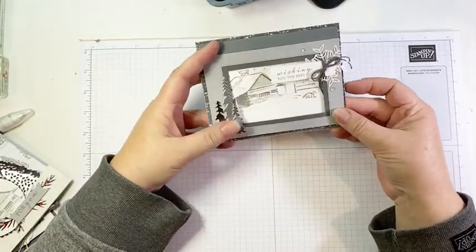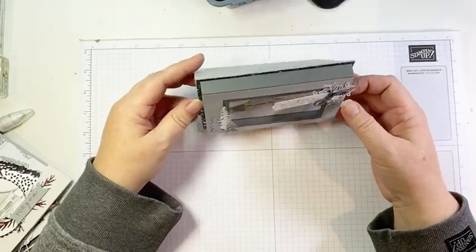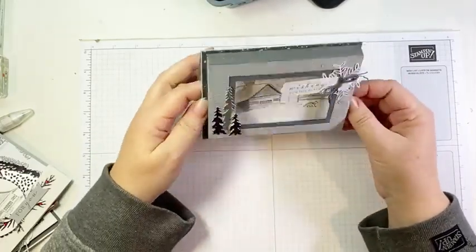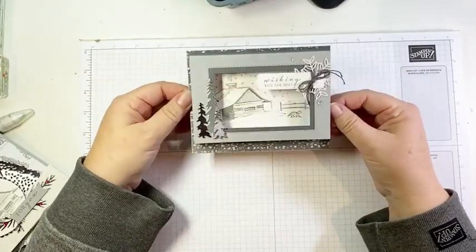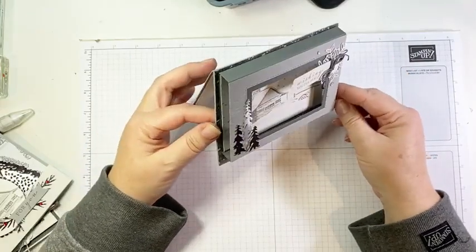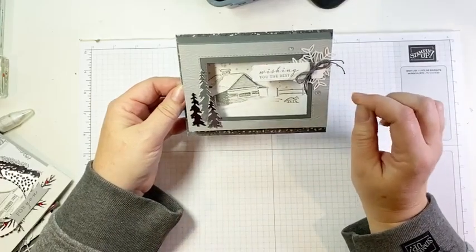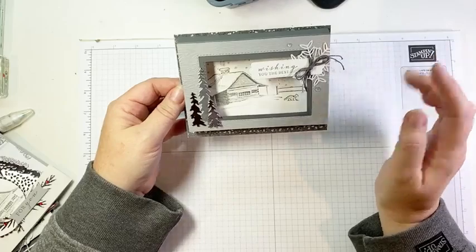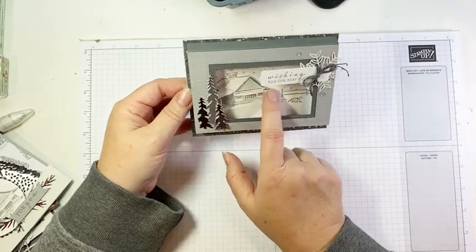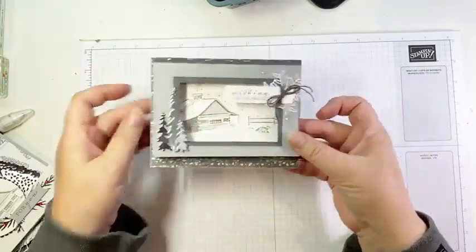So this one is a box fold card. It folds flat to mail, but then it pops up and stands up. This kind of reminds me of the pop-out window on an RV. So again, using the stamp set, dies, and DSP, you do not need the dies to do this class. If you want to purchase the dies, you are welcome to, but all of this die cutting will be done for you ahead of time, and there's no die cutting that needs to be done after stamping. So that's project 1.